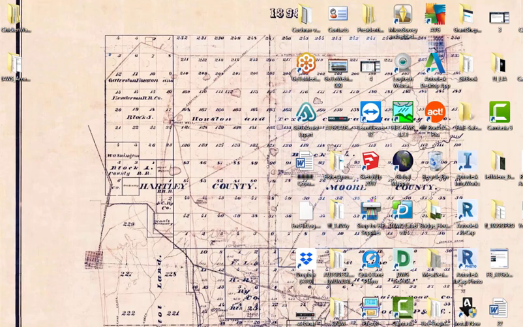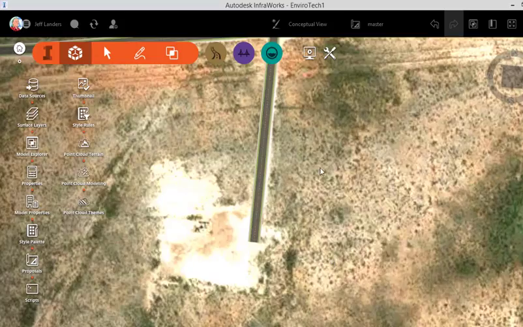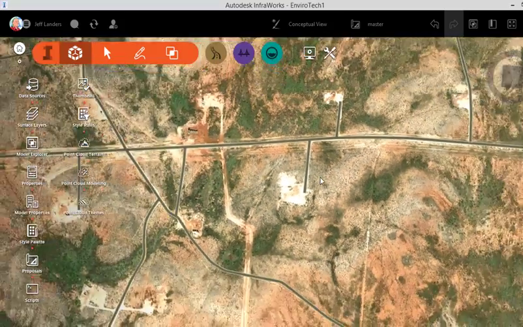We're coming back at Envirotech and just wanted to throw out some ideas about importing shapefiles into InfraWorks. Ultimately, we're going to be importing them into Civil 3D, looking at the Map 3D functions. But occasionally, it's easier to look at InfraWorks and some of the aspects of Model Builder.